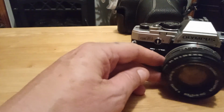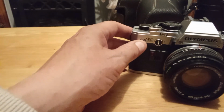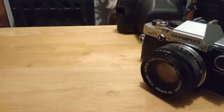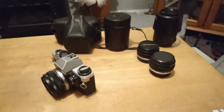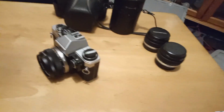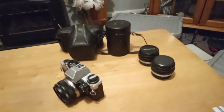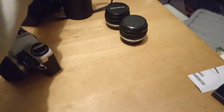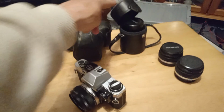So let me just turn this back off. So you will be getting all of this lot on the listing. Not this lens, sorry. All of these lenses. And the one included in the pot itself. And the lens case. There, look. And the lens case.